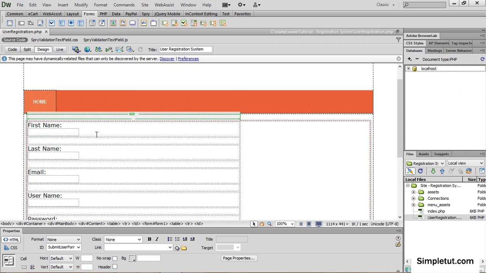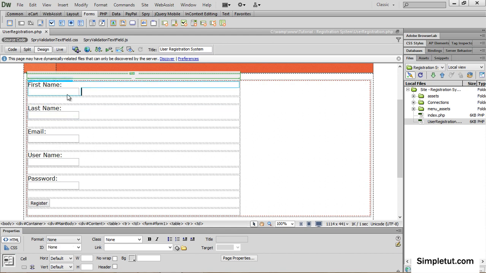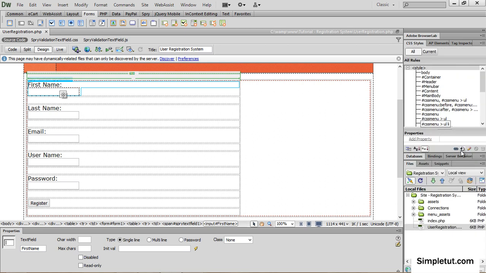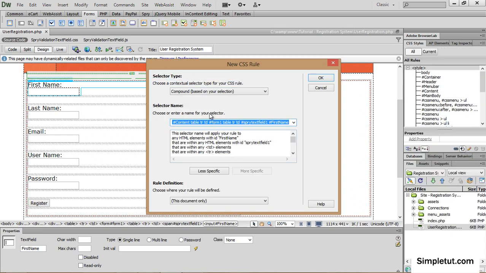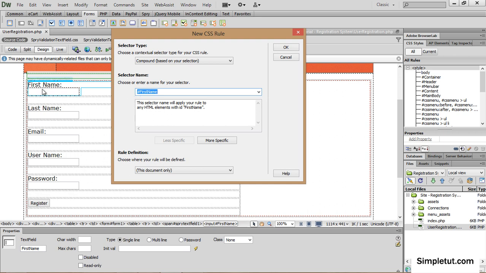Now if you'd like to make this look prettier, and I will actually do this now, it's usually something I come back to, all you have to do is go to CSS styles, click on the plus sign, and click on less specific until you just have the text field selected.